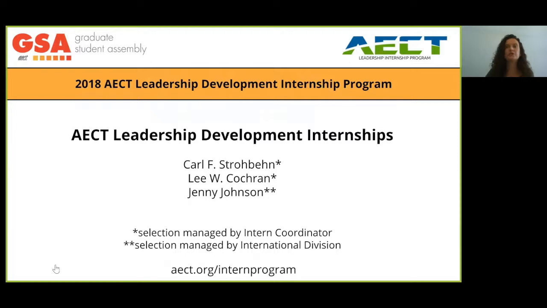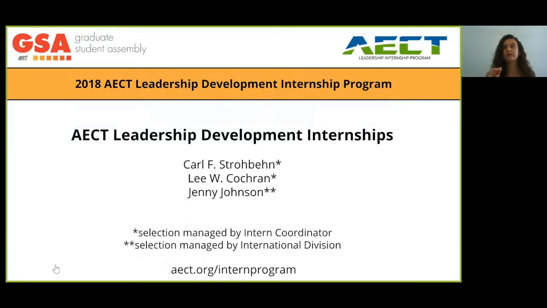The first 2 leadership positions are managed by the intern coordinator, which is the role that I'm serving in right now. And then the Jenny Johnson internship is managed by the international division. So if you have questions about the Jenny Johnson program, you'll want to contact the link on the web page, aect.org/intern program.